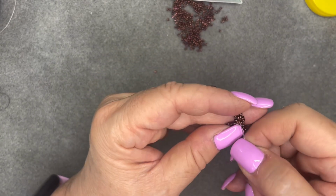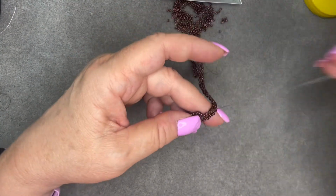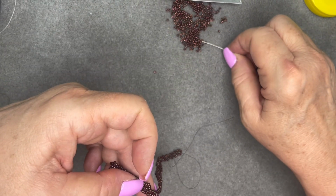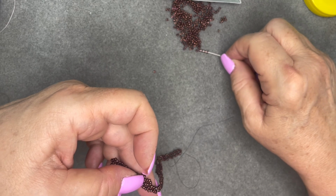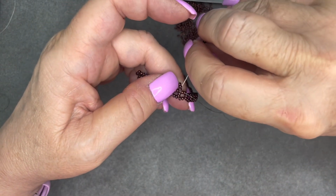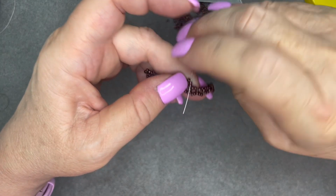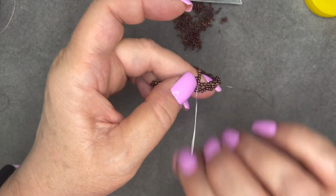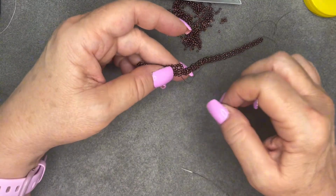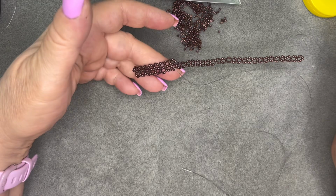So I'm going to go up these 2, put one more unit on, pick up 4, coming out this group of 2, we're going to go around and through that group of 2. So that's what you're going to do all the way down. You're just going to sew around, pick up 4 beads, go around, and continue till you get all the way down for your second row.